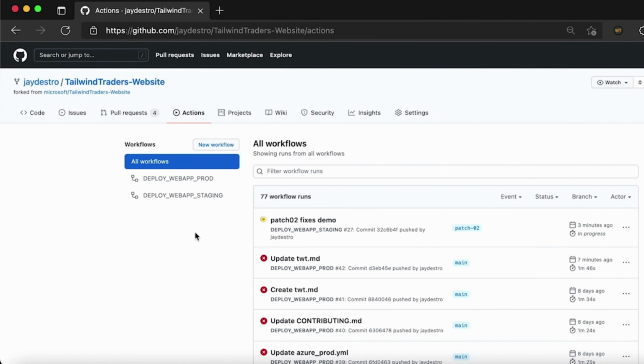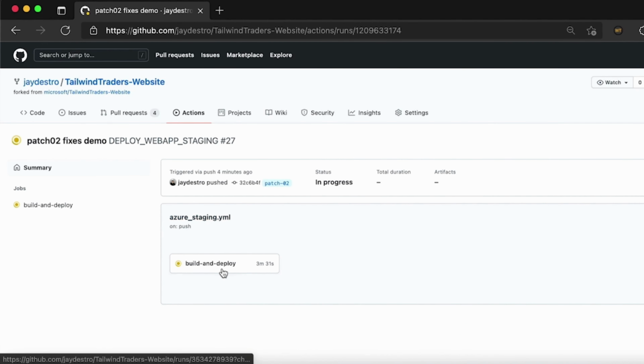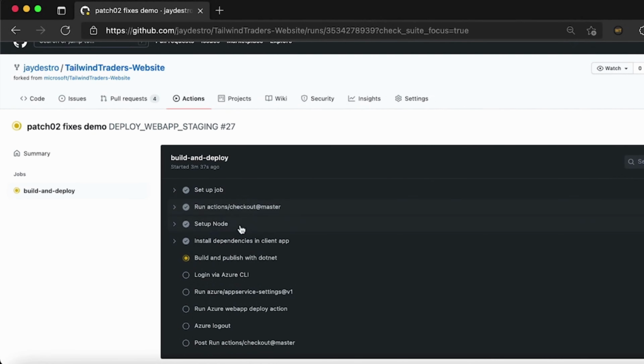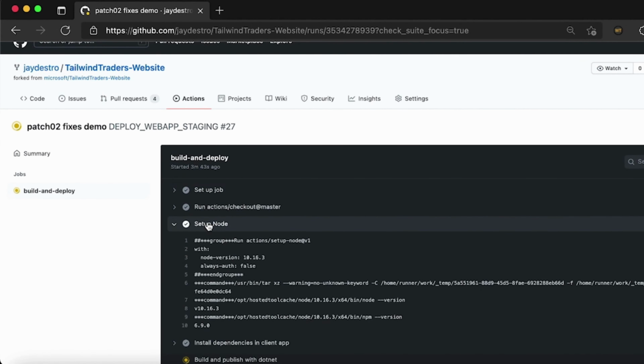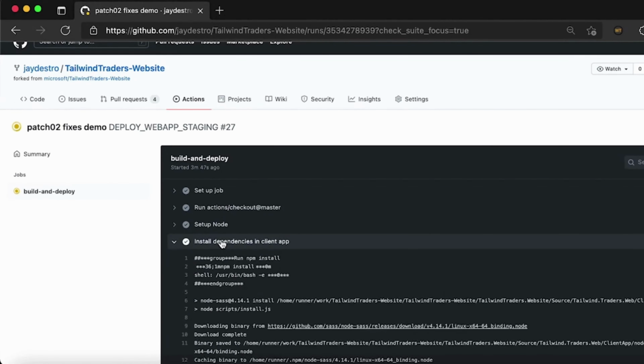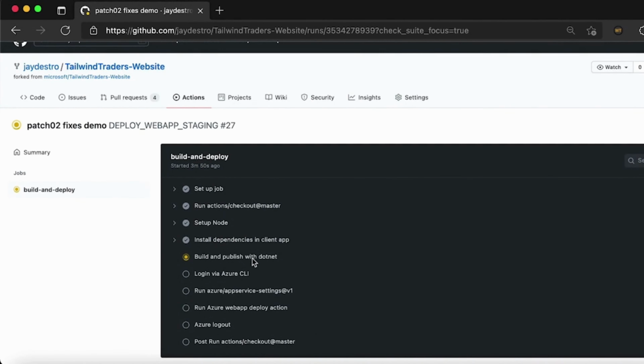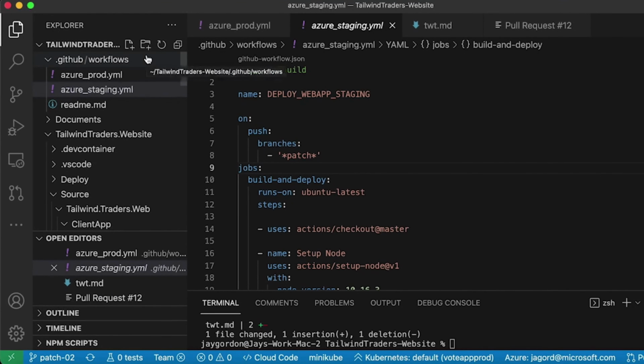With GitHub Actions, you can accelerate your continuous integration and continuous delivery process by utilizing workflows right within the GitHub website. What you can do is utilize this service to go ahead and work with your build. So you can see it's based on workflows, and these workflows essentially help you to do things like setting up your job, setting up the version of node that you may need, and we'll then eventually install any kind of dependencies that are required. We'll build and publish our change to .NET. We'll log in via Azure CLI. So this will take a few minutes. So let's let this build and we'll go back to it.